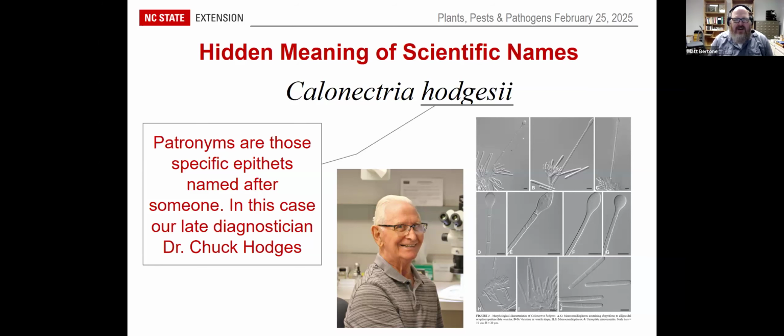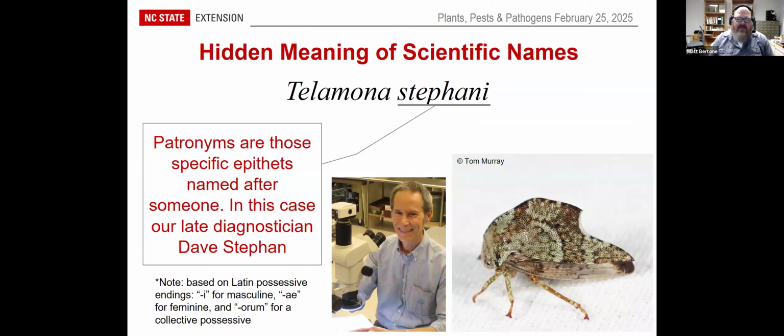And just to give another highlight, another person in our lab, the late Dave Steffen, has a treehopper named after him, Telamona steffeni. And here's where to just show this is actually based in Latin. These are called patronyms, even though it's not just naming after men. Basically, when you see that name, Steffen is his last name. You add the i, that's a masculine possessive in Latin, meaning Steffen's Telamona.